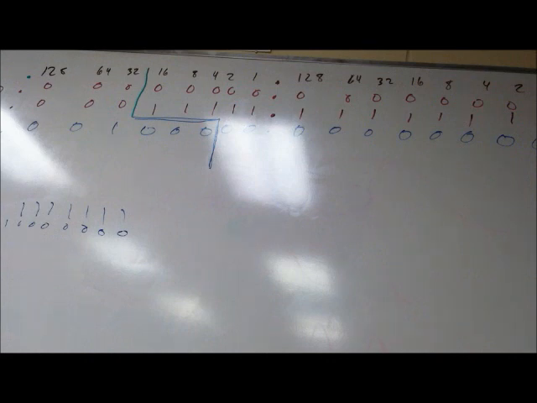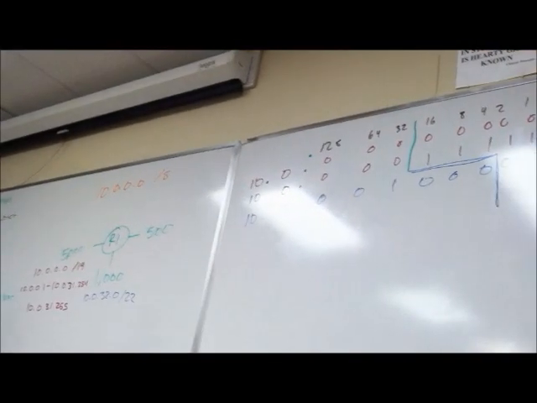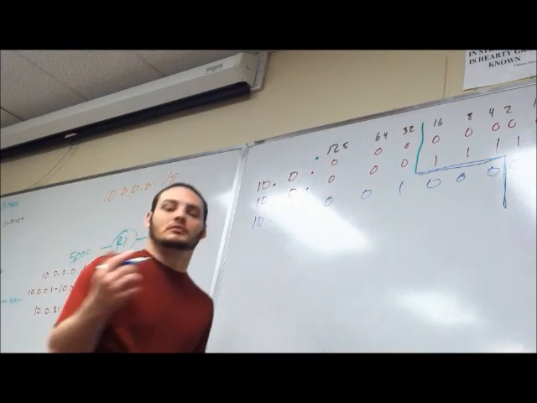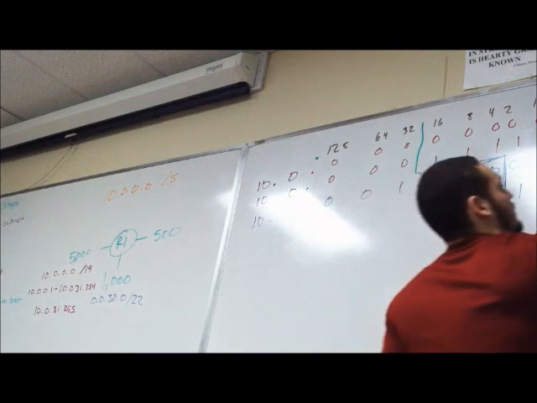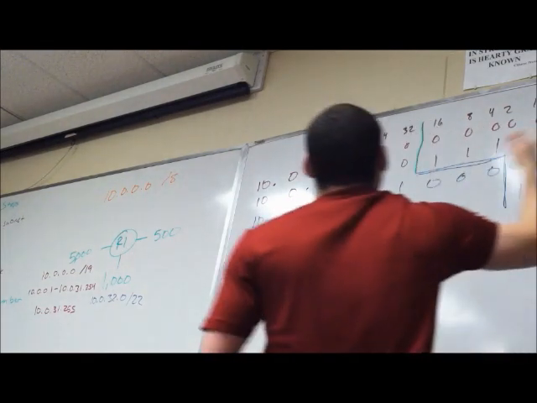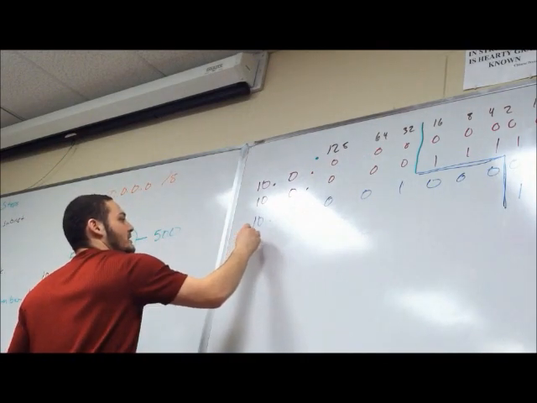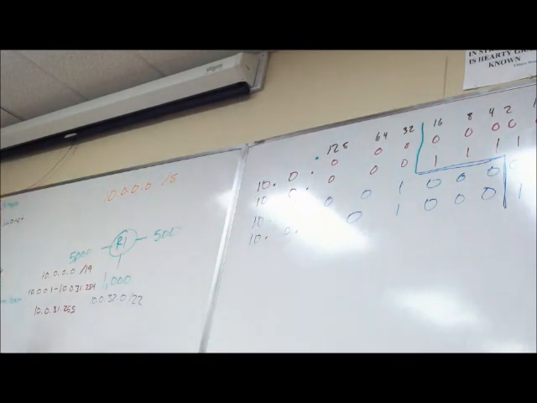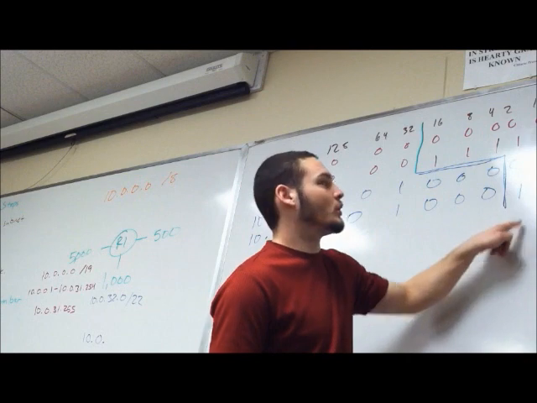So the next one would be 10.0.0.0.1100. Well, not necessarily. We have to find our broadcast number first before we can look at what the next one will be. So how do we find the broadcast number? All ones in the host bits. Right, all ones in the host bits. And what about the network bits? They stay the same. So now we need to convert that number into decimal. So we've got 32 plus 2 is 34, plus 1 is 35.